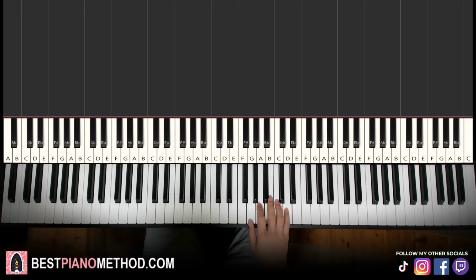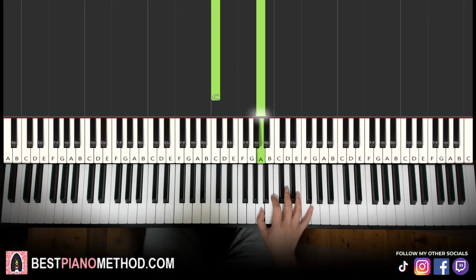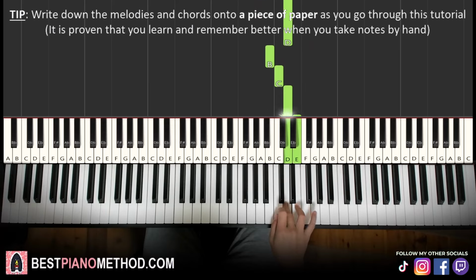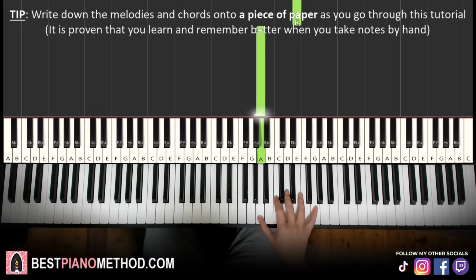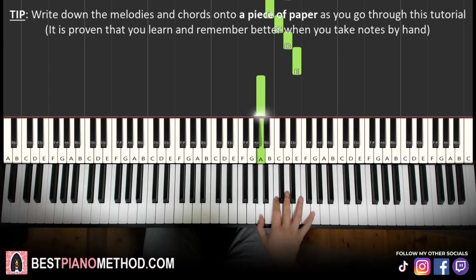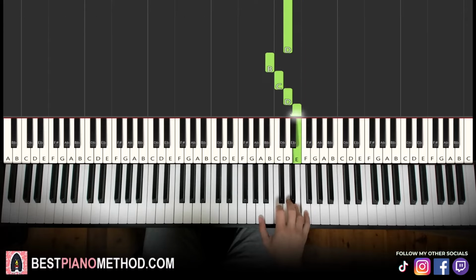The right hand has seven notes, starting on the A. Middle C is here, right? So it's just the A above that. So A, and then up to G, and then D, and then B, C, D, E. Those are the seven notes. Then repeat back to A, up to G, D, B, C, D, E, and repeat. Like that.